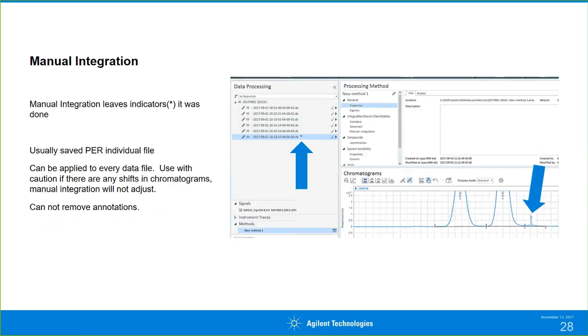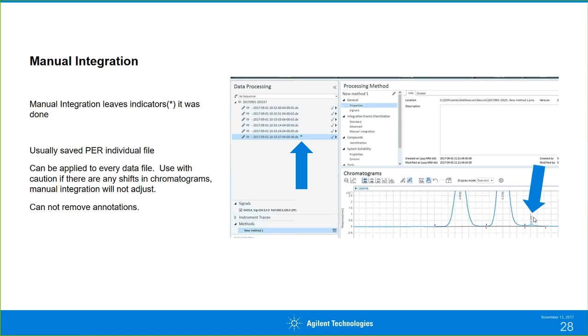Okay, so there's indicators for what has manually been done. Here we're looking at data processing. You've got a result set, and the final run was manually integrated. All right, so when something's manually integrated, you've got an asterisk that shows up in the name, and at the same time, you have an asterisk on the number for the retention time above the peak.